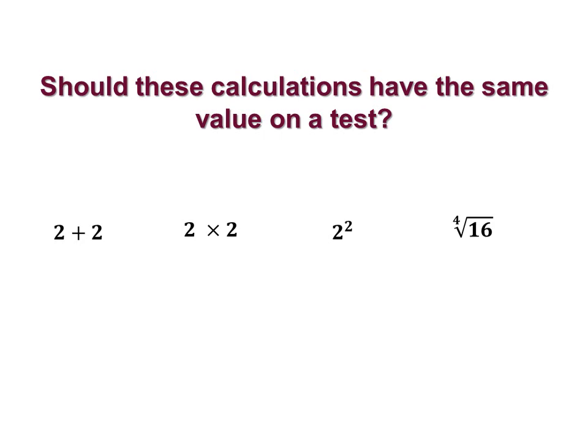Should these calculations have the same value on a test? We have here 4 different math problems, and we can see that the more to the right, the more complex the item, the question, gets. Now imagine this other one. It's even more difficult. So if you compare to the first problem, is it really fair, or is it really appropriate to give the same value on a test for these so different calculations?